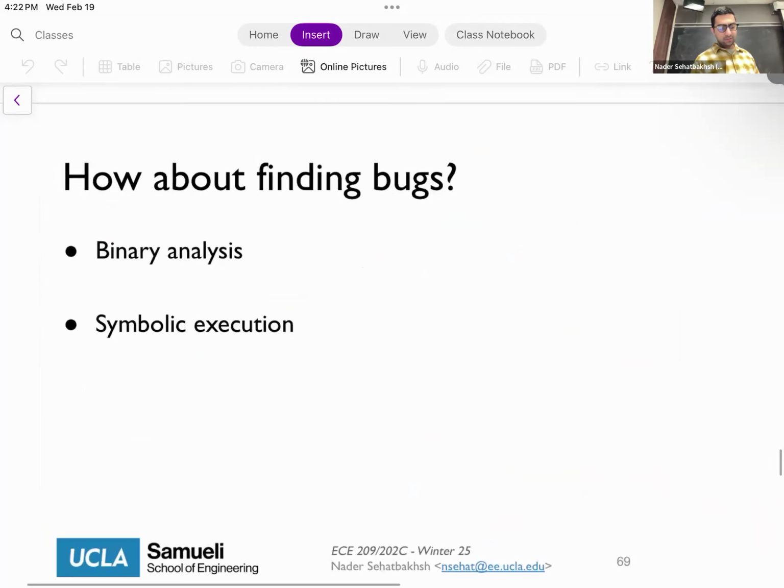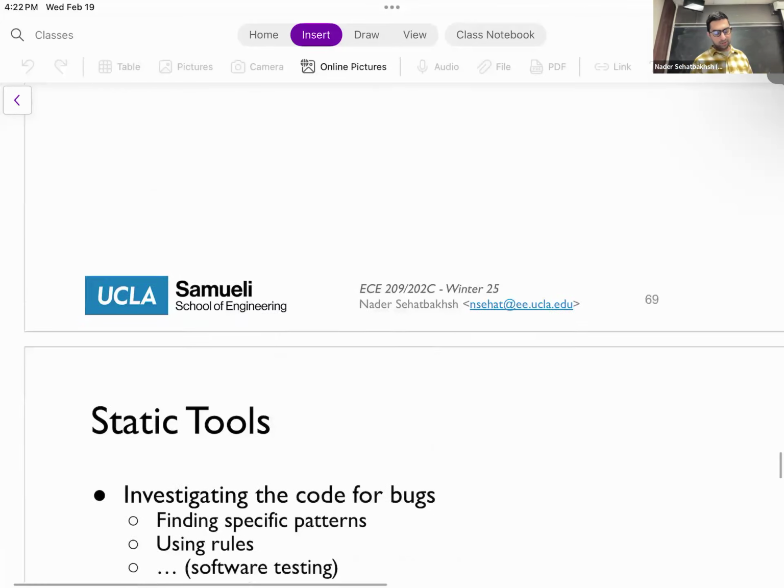Then the last thing that we were talking about, and we didn't get to finish it, was that instead of trying to prevent these errors, maybe a good idea would be to search for them and remove them from the source so that, hopefully, we don't have any vulnerabilities like memory safety vulnerabilities. And this goes under the category of binary analysis or source code analysis that we're going to talk about a little bit now.